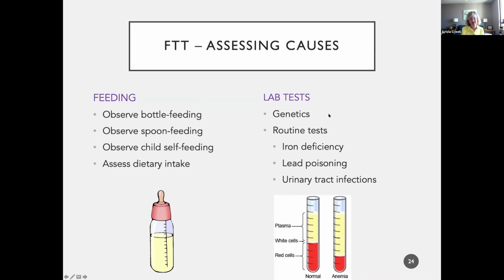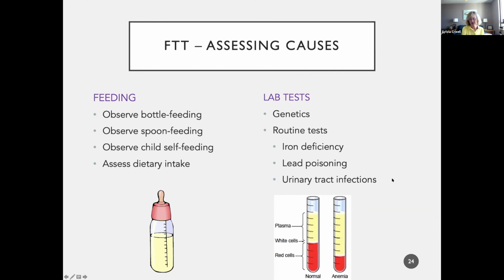And then there can be some tests that can be medical issues, as we mentioned, iron deficiency, lead poisoning, and UTIs. These are common among kids. I mean, lead poisoning, if you've kept up with the news in the past 10 years, Flint, Michigan, the water supply there, because of bad decisions, the water supply there was heavily burdened with lead. And so a whole generation of kids fed that water developed lead poisoning, which has a permanent effect on IQ and growth. So these are things to look at.